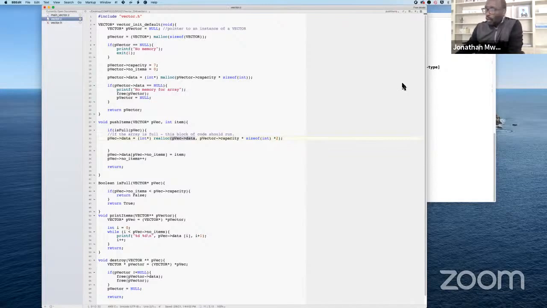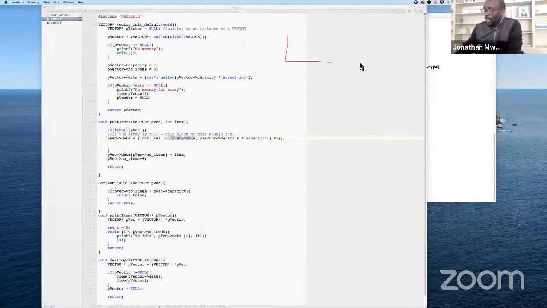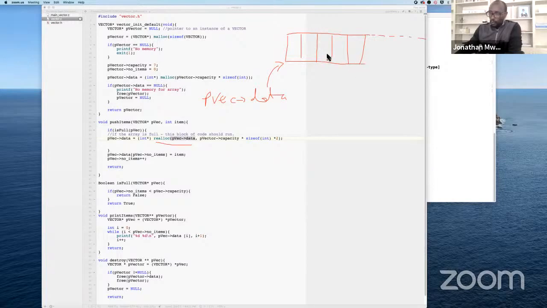So when you call realloc, supposing our pvec data looks something like this. Let's say our pvec data is looking at this block, and this block has 7 items inside of it. When we do realloc, initially it tries to check in the memory whether there is enough room to add to this.